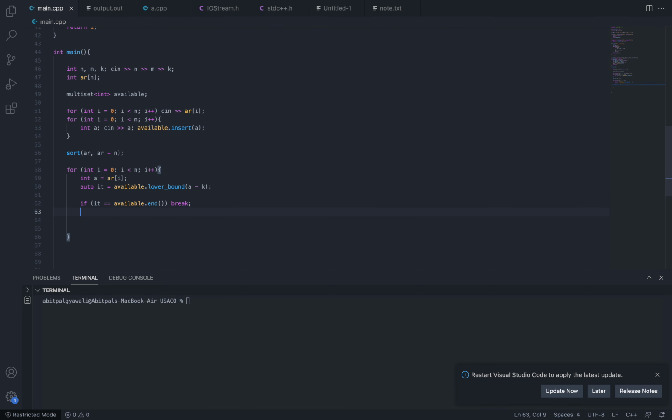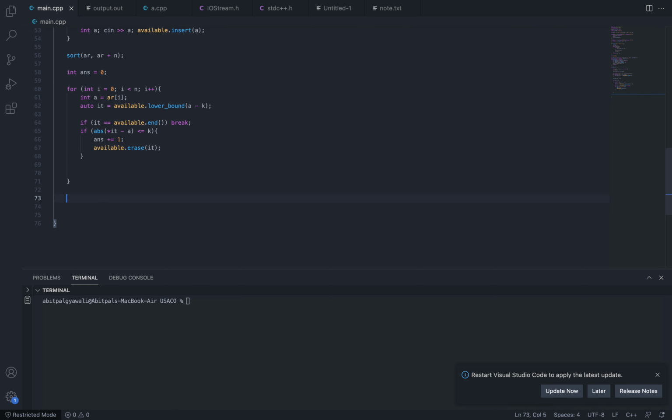Else, if the absolute difference between it and a is smaller than or equal to k, answer plus equals 1, and available dot erase it. And then we'll just declare answer, and print answer.